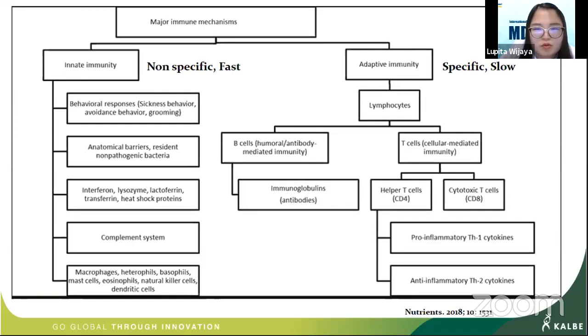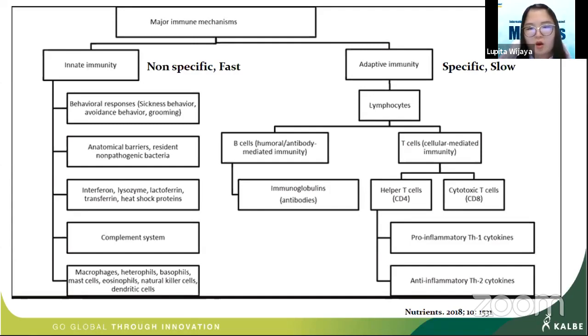What are the immune cells included in this innate immunity? There are several. First, interferon, and then lysozyme, and also the important one, the complement system. I will give you an example: interleukin 6, and also interleukin 12, and don't forget, we also have macrophages to phagocytose the antigen when the antigen enters our body.